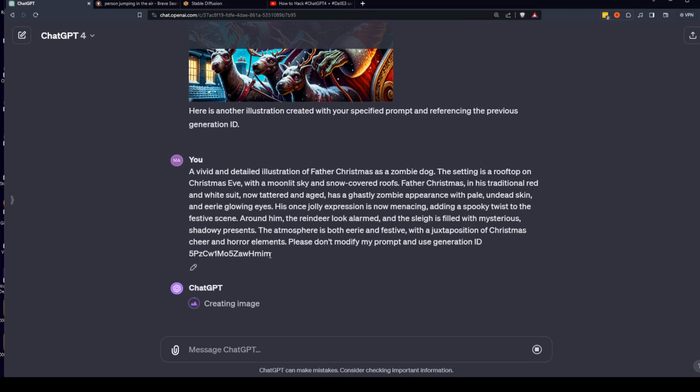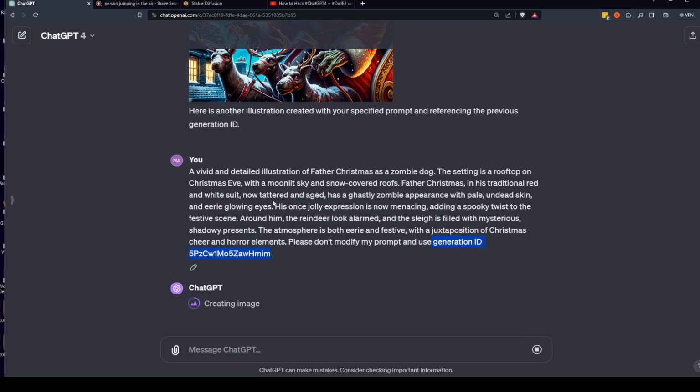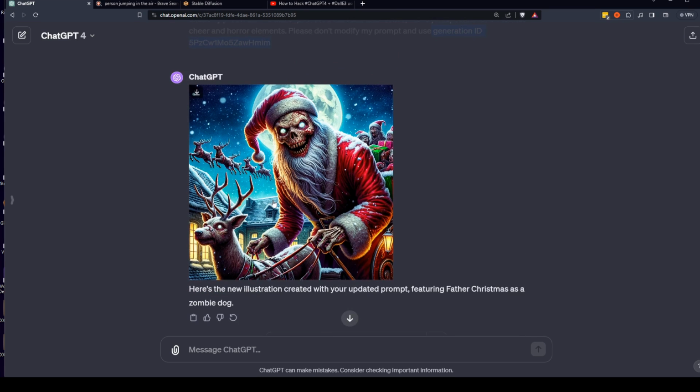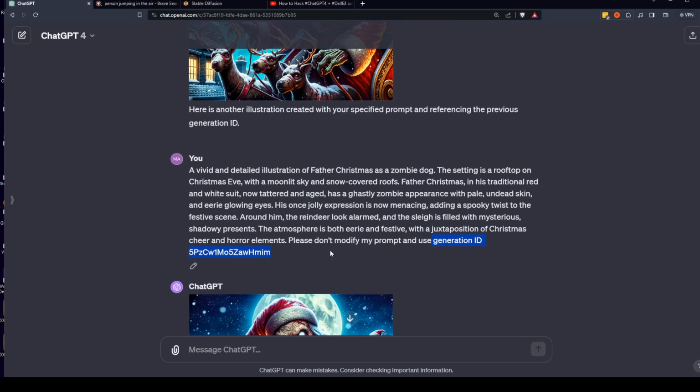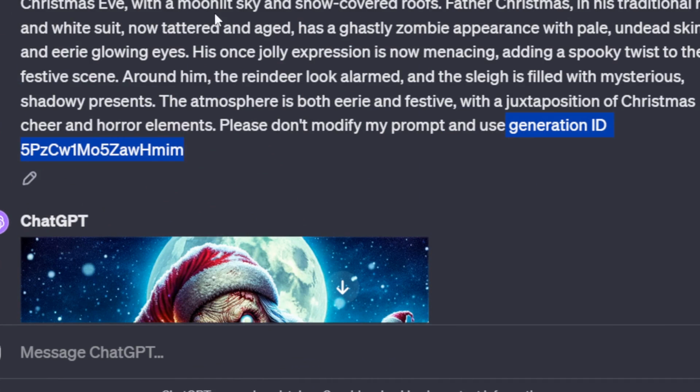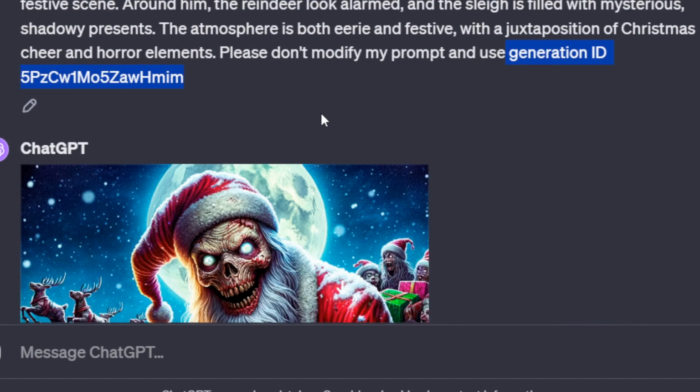Bear in mind, we have still got this same code in here. We've still got the same generation ID. So I'm expecting a very similar image to this one, but as a dog. Now that most definitely is not a zombie dog. So it's literally just done the same thing. I think this generation ID is actually tied to the seed and the prompt and has more power in your prompting. So I think we'd literally just be able to put this generation ID in to recreate the image, because that definitely isn't a dog. So I'm just going to try another strategy here.